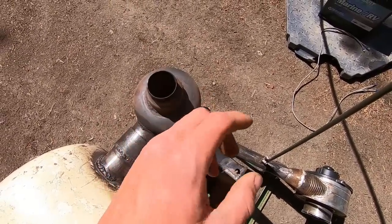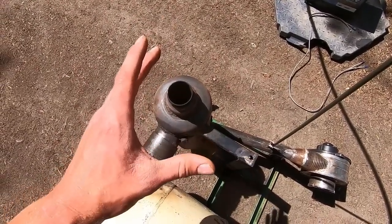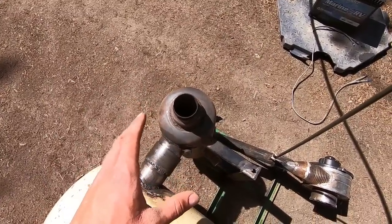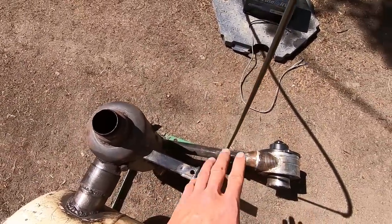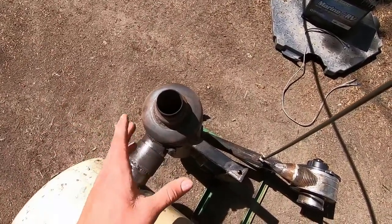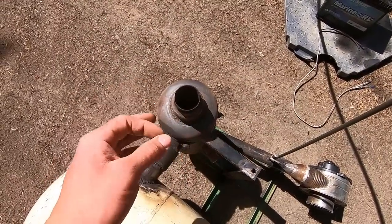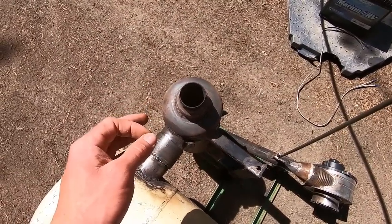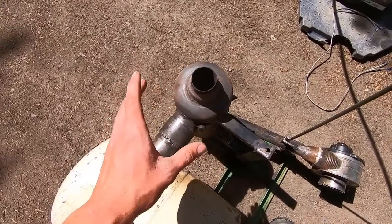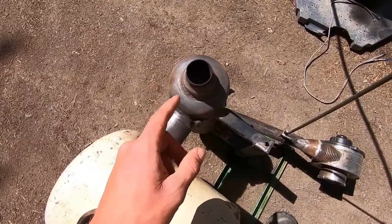Number two, I'm not sure if you're familiar with how a fire triangle works, but basically you need three things to support combustion. And that is heat, fuel, and air. Now we have our fuel, we have our air, but in order to sustain combustion on something that's so difficult to ignite like oil, we have to have a source of heat so it can actually atomize, turn into a vapor, where it will burn very easily and very effectively. And also very completely. There will be very little emission put out by any sort of waste oil device if it's constructed properly, which is actually pretty counterintuitive to think about, but it is in fact true.